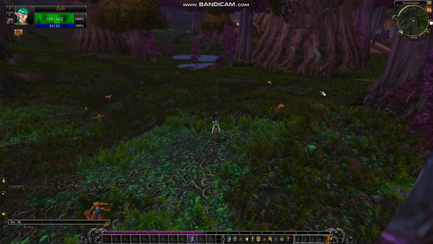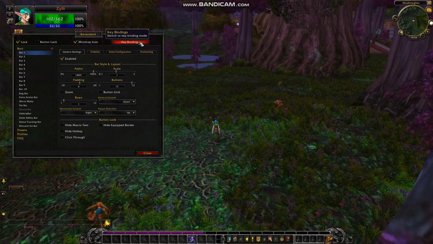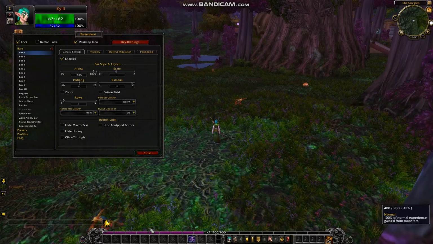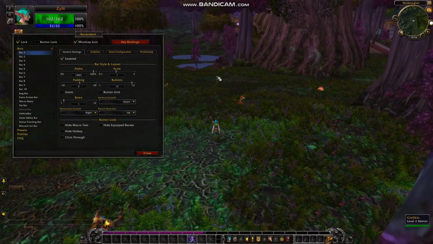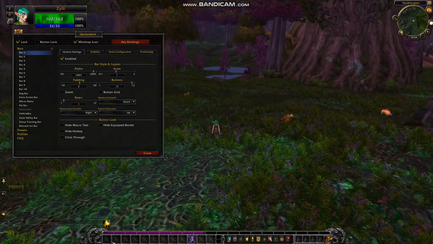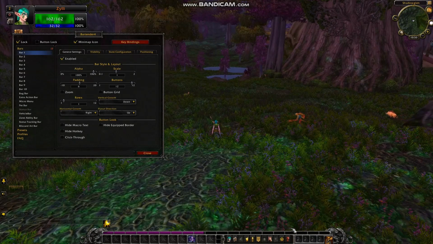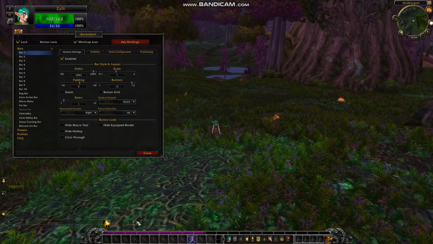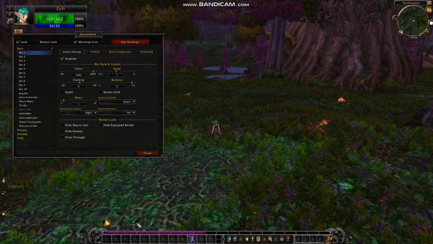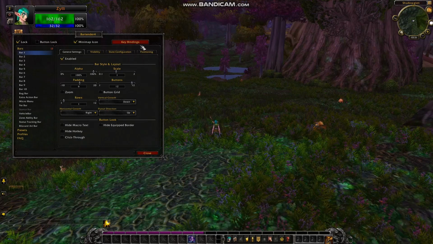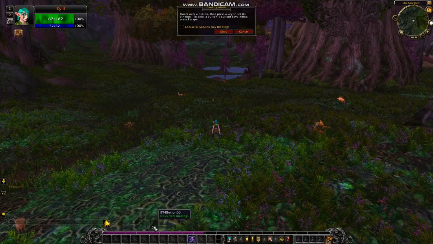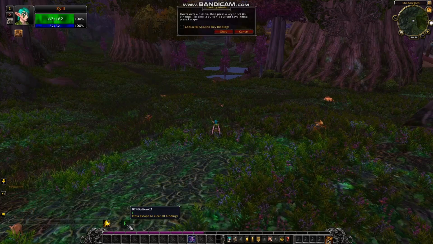The only other thing to talk about with our Bartender is something called key bindings. As you get more and more buttons, it's very inefficient to click every single thing in the game. If you're trying to target a player or chase a player, you don't want to be clicking across 15, 20 different buttons. It's much quicker to assign them keys on your keyboard or even the buttons on your mouse to make things go more efficiently. So if we click on key bindings, we can then hover over all of the buttons we have and assign them letters or mouse presses.